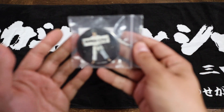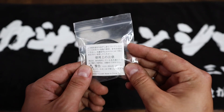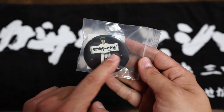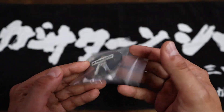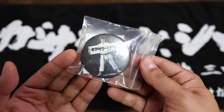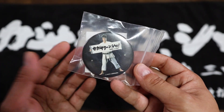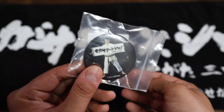Here's a promotional pin badge of Segata Sanshiro. This was given out at events. It had a light-up, I think red, kind of blinking light. The battery is dead on this thing, so I'm not sure I'll ever use it again — I guess I'd need to replace the battery. It's a cool little piece of promotional Sega Saturn merch. Not really much I can say other than if you got this back in the day, that's pretty cool.